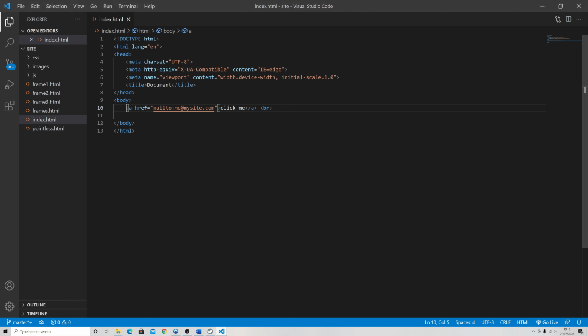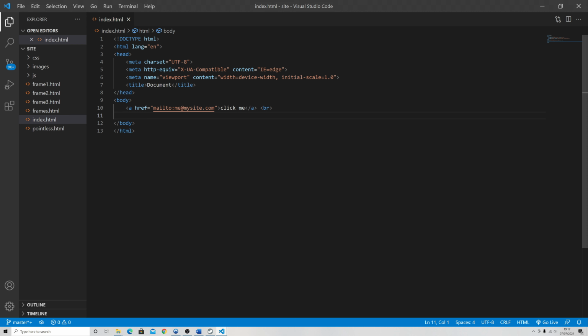And here it is in its simplest form. You can see we still have the anchor tag, the href attribute, but this time it starts off with mailto and the colon. It is then followed by the email address that we would send it to, and of course we've got the closing anchor tag with the description in the middle. Like I said, this is the most basic version of it. We are able to add many things to this, including subject lines, additional recipients, etc.